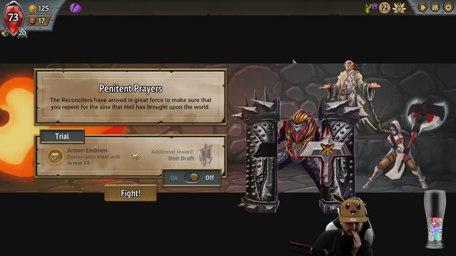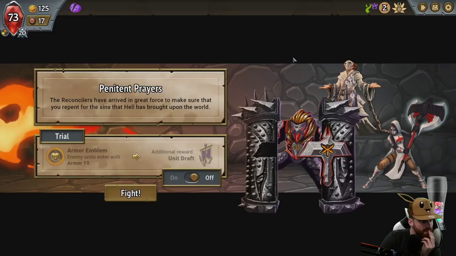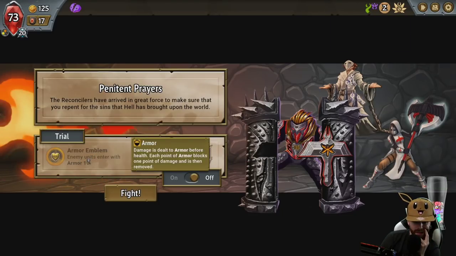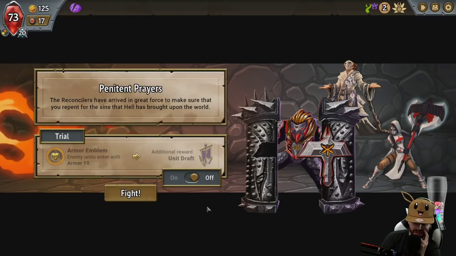Penitent prayers, the reconcilers have arrived in great force to make sure that you repent for the sins that hell has brought upon the world. Should go to the scene that moves my face cam over here for a second. There we go. Armor, enemy units enter with 10 armor. We'll get a unit draft at the end of it.